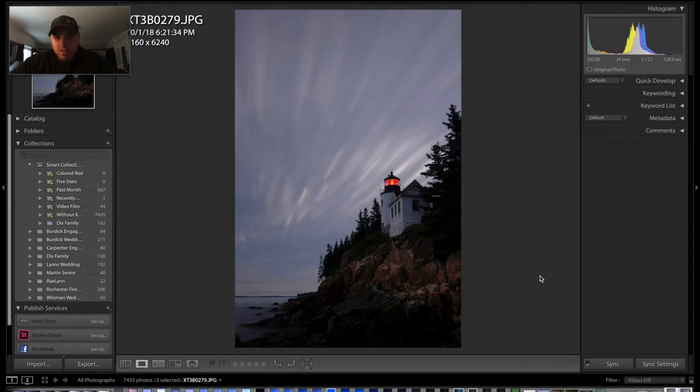So this here is the photo straight out of camera, how it appears. You'll notice it was shot in JPEG. They haven't released the RAW processing for the X-T3 for Adobe Lightroom yet, so I'm still working in JPEG, but surprisingly the JPEGs out of this camera are exceptionally flexible. I'm pretty impressed with them.